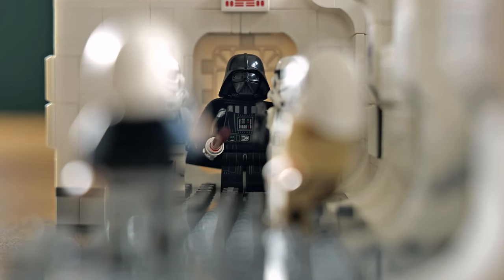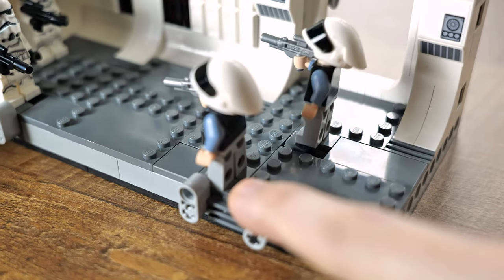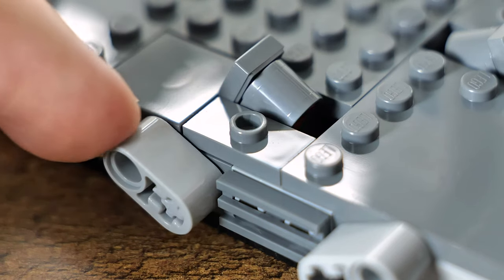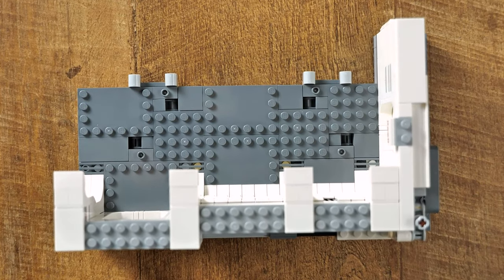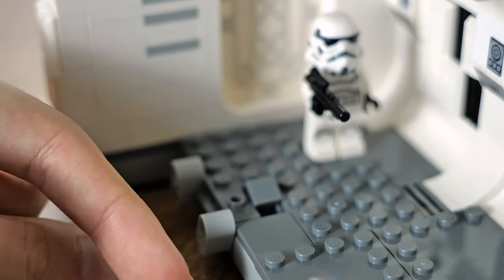Now, as far as the play features go, there are a bunch of little levers in place that allow you to kind of drop figures to the ground, as if they're being shot. It's a very simple mechanism, but it works like a charm. The only thing I don't love about it as a display type of person are those holes it leaves in the floor. It would have looked nicer without those, but of course this isn't meant as just a display set, and the feature is definitely fun to play around with.